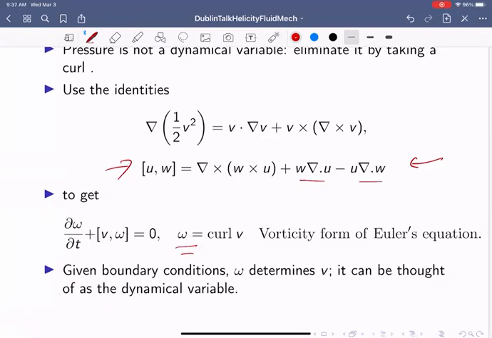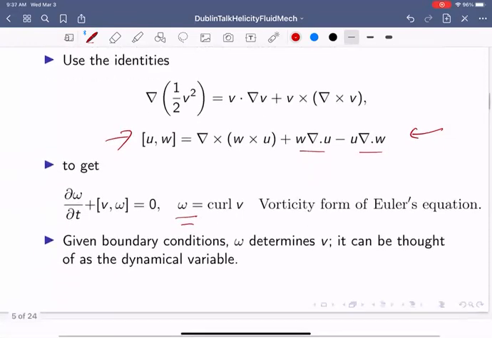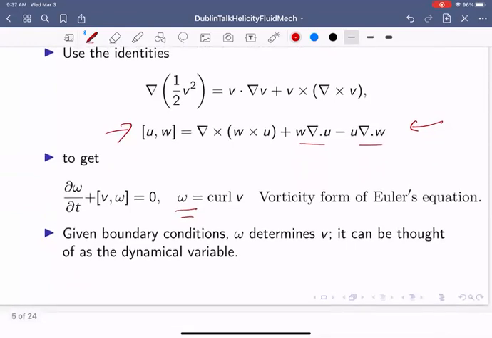So this is not original to me. For example, Arnold's papers on fluid mechanics, which are classic in the subject, already he makes this point. But it is quite natural for a mathematical physicist, but in the usual fluid mechanics books, which are mostly written for engineers, they don't write it this way because I guess they don't really think about commutators of vector fields. So you should really think about the vorticity as the dynamical variable.